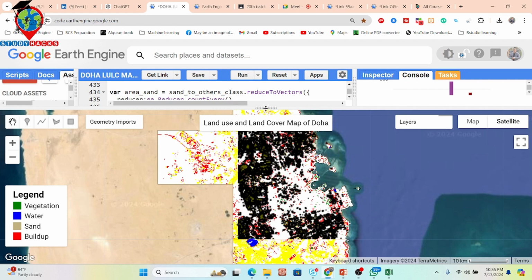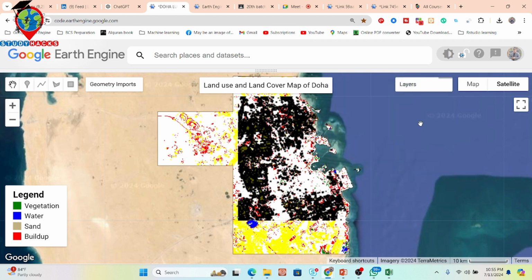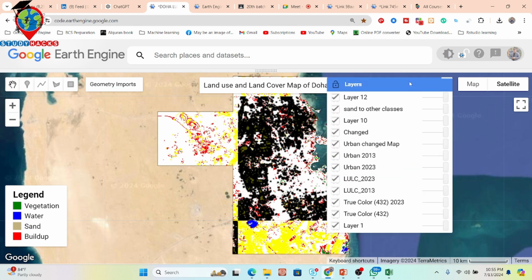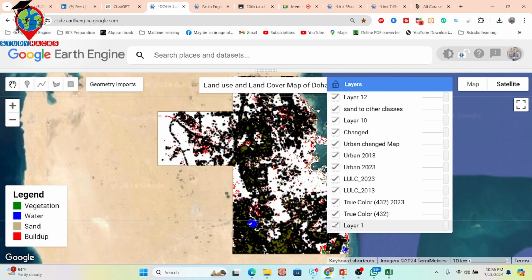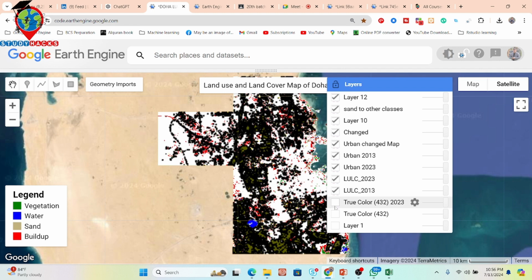Now it visualizes all of the polygons, and this type of polygon was barren land or sand land, but in 2023 this type of polygon converted into other classes.